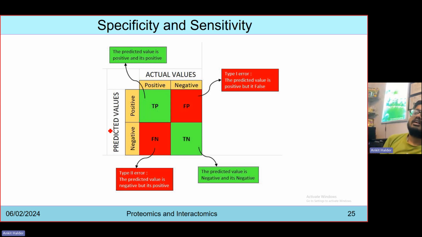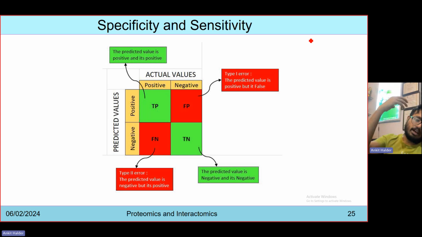So this is a classical example of a chart, what is called a confusion matrix, where you can see that there's true positive. So if you just think in a way, you have selected one biomarker, and your biomarker is able to classify the disease state into disease, and normal condition into normal. So that is the true positive and the true negative. Who are diseased, it is true positive. Who are not diseased and predicted not diseased are true negative.